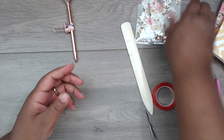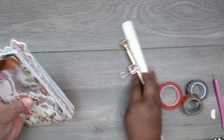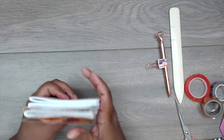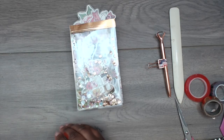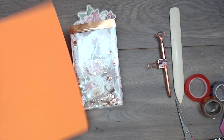And the only thing left now is to make the cover. So we're going to take, well, we have a couple other things that we need to do after the cover is made, but we need to make the cover first to do those things. All right, so what I like to do is, one, turn back on your laminator. Two, I like to grab a scratch sheet of paper.